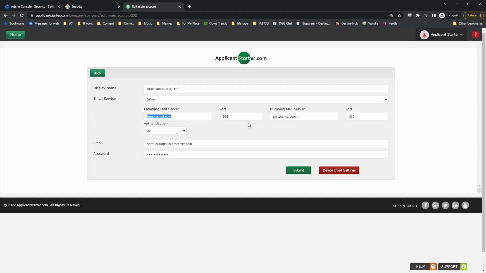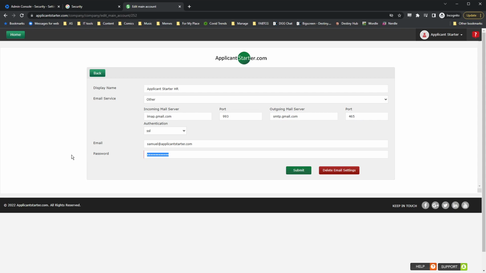These are the Google server settings, but alternatively, you can select Gmail from this list, and that should work correctly. After you've either selected Gmail or you've selected Other and put in the Google server settings here, you'll type in the email address and the password that you'll want to use for your company email.